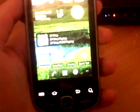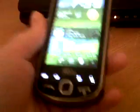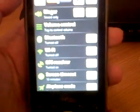Hello, everyone. This is going to be a quick review of the Android app, Quick Settings, on the Samsung Intercept. And see, here it is. This app is great for setting any of the controls on your phone.